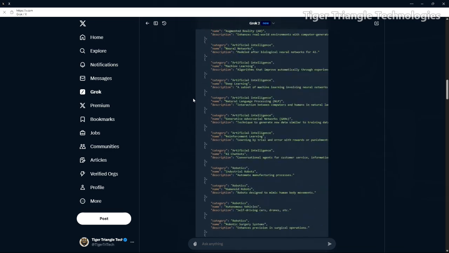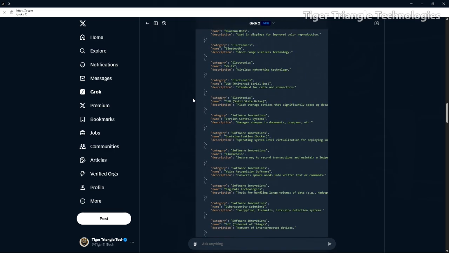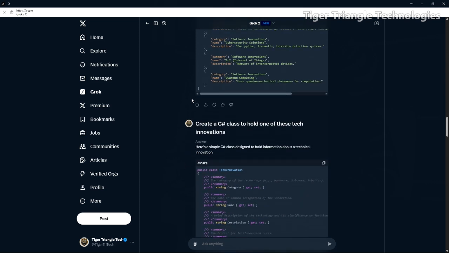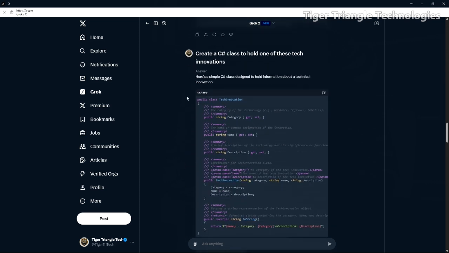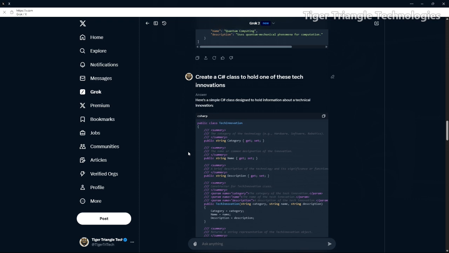So it went ahead and created this, and then I copied that into a JSON file that I created, and you'll see later, we'll use that in our application. I also, after that, needed to create a C# class that will hold each of these innovations. It'll be similar to these. Each one of these will be properties.